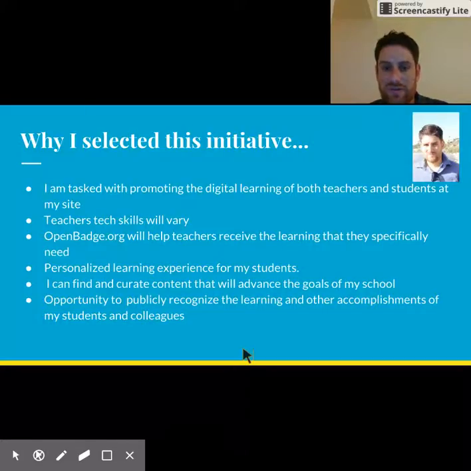Additionally, I'm exploring how to create a more personalized learning experience for my students. I've already tried to use a self-created digital badging system for my students in order to promote tech skills and digital citizenship. By using Mozilla's openbadge.org, I can find and curate content that will advance the goals of my school, and this will allow me to publicly recognize the learning and other accomplishments of my students and colleagues.